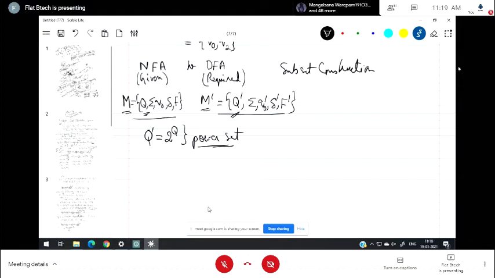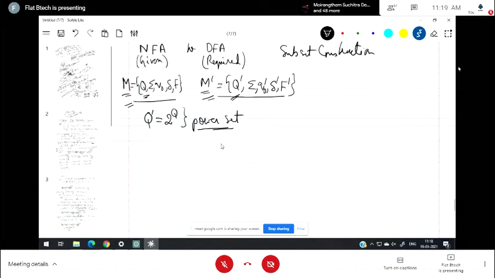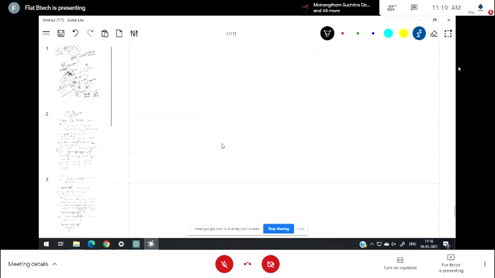I've explained this is the provided machine for us, and this is the required machine to be considered as the DFA. Now, in order to explain, let me draw M. M means NFA, so let me draw the NFA.